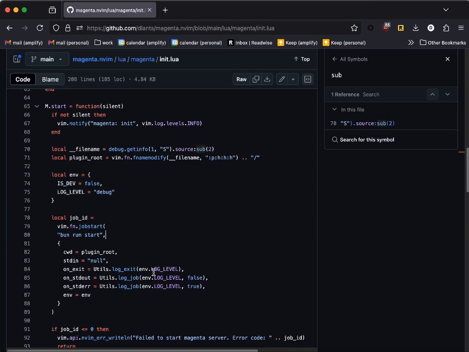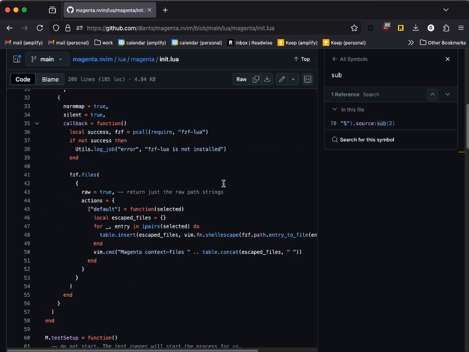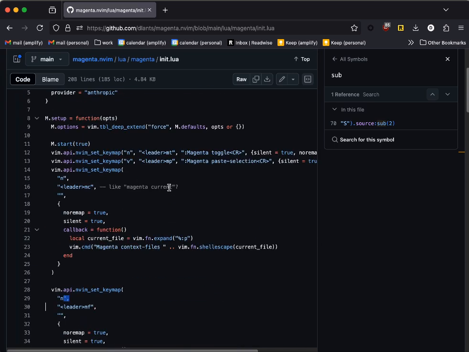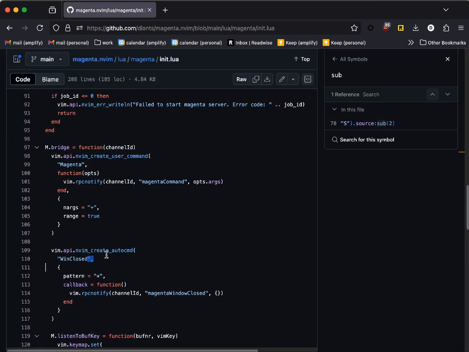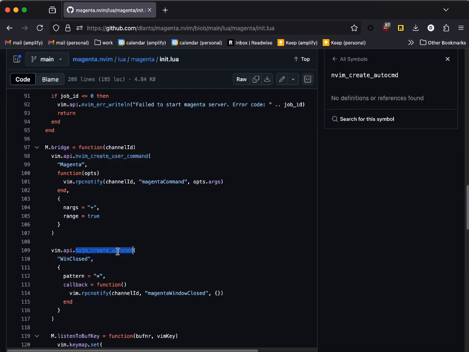What this means is that there's no need to run update remote plugin every time, because all of the commands and things like that are defined here on the Lua side. The user commands and auto commands are all defined on the Lua side. I find that this setup of having some Lua components and some bun components is pretty nice. It means that you can use the best tool for the job for each part of the plugin development process.